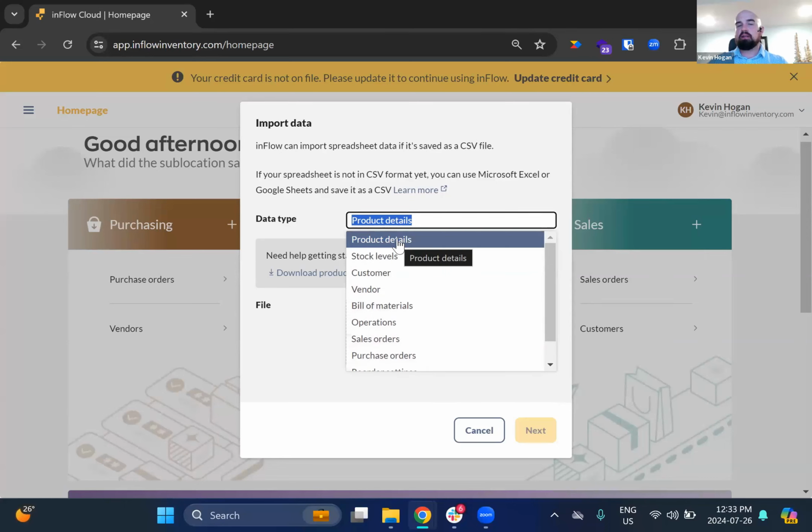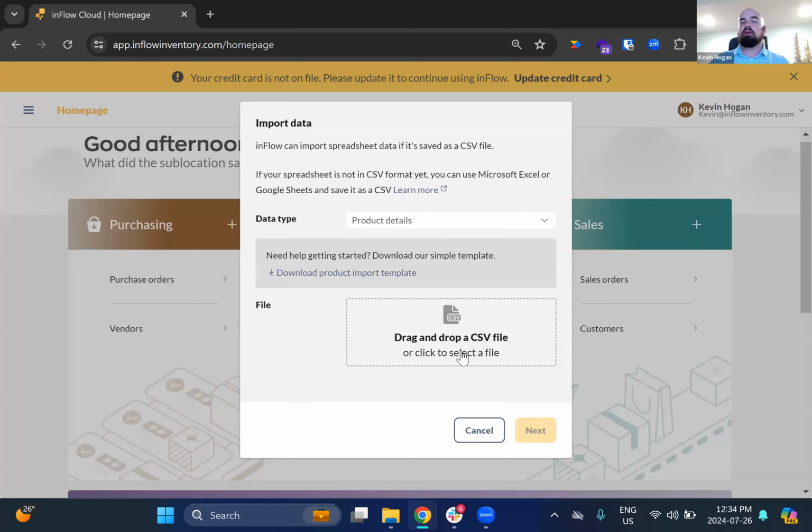And one common question I get asked about importing is, hey, I want to import my stock levels, but I imported my product details and I didn't see it. For us, those are two separate imports. You'll import your product details and then you'll import your stock levels. That gives you a little bit more organization, especially if you are a business that has multiple locations where you want to establish those sub locations through an import rather than hand typing them all into the system. Yeah, I think a lot of people think that they can import new products and the quantity together, but no.